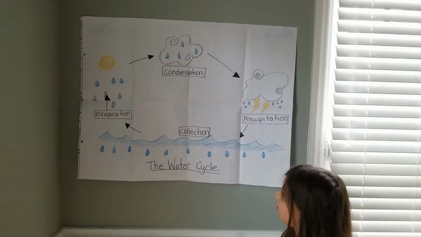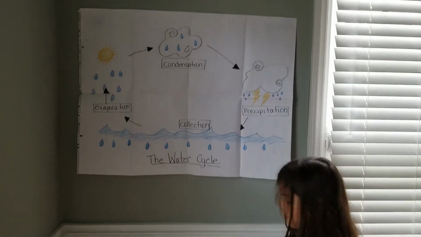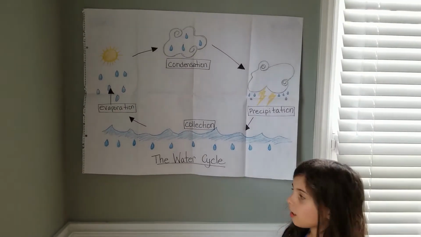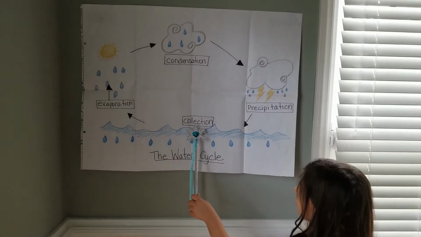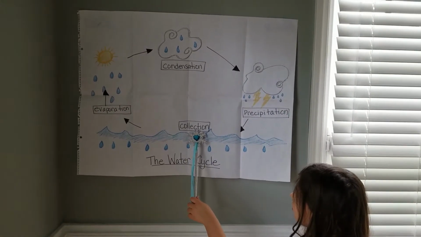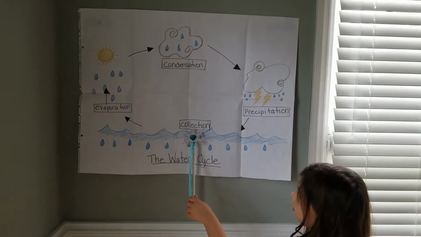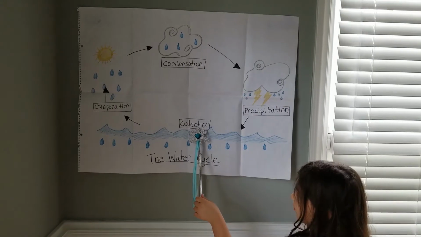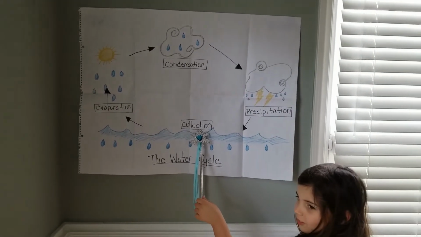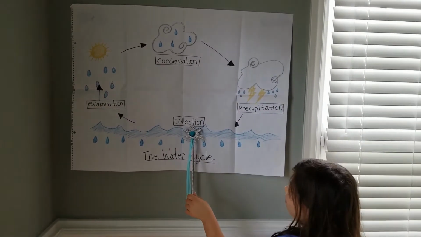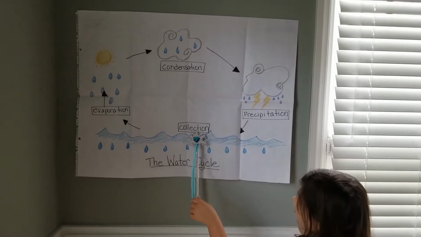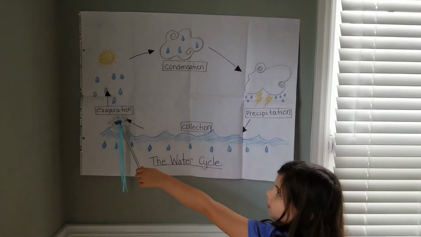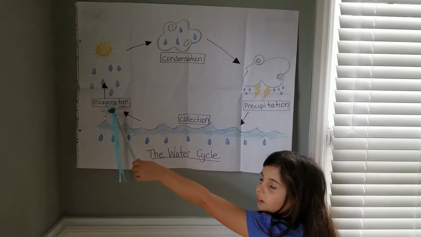Okay, here I have my assistant, and we're going to show you the water cycle. So down at the bottom where it says collection, those are all puddles and things that happen after it rains. So puddles and rivers and lakes, anywhere that there are big wet bodies of water. So that could be puddles or a stream, and then as the sun heats them up, they evaporate, and evaporate means they turn into little tiny droplets of water called water vapor that we can't see.